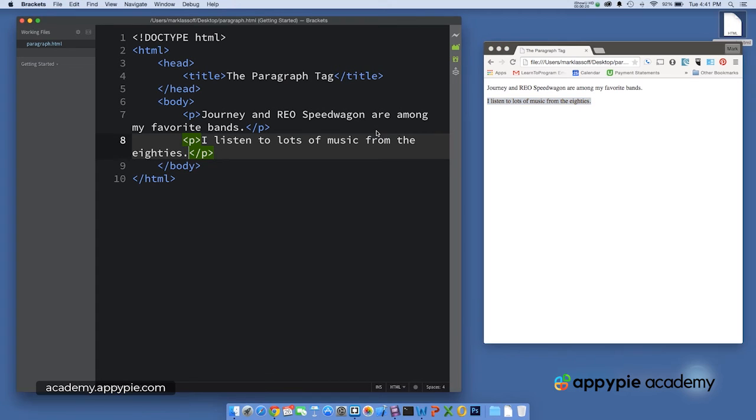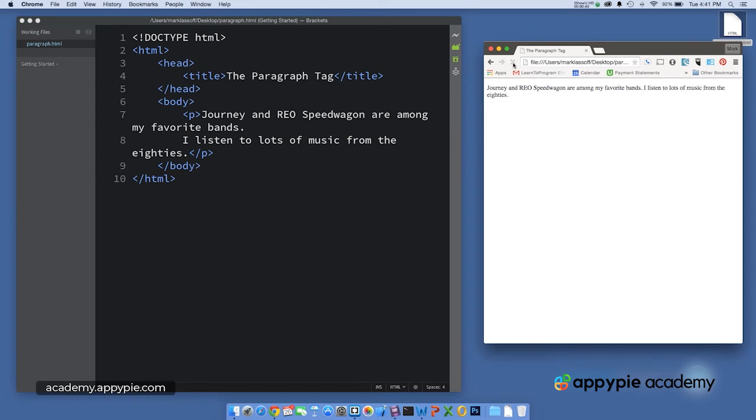Now, you may not want this type of spacing, and there's another way to handle this. We could make this all one paragraph and put in here a break tag. Now, if I go ahead and separate it like this, let's save. Notice we have just one opening and closing paragraph tag. Look what happens. Let's refresh the browser.